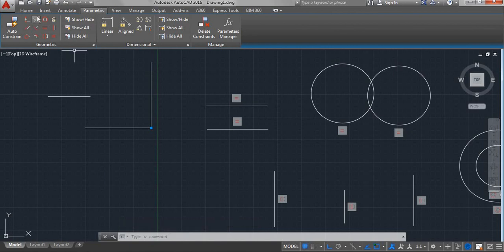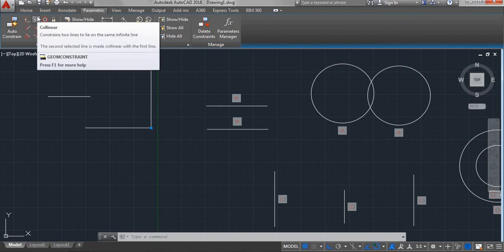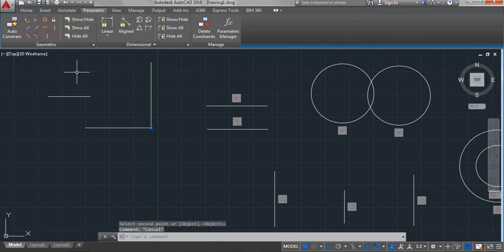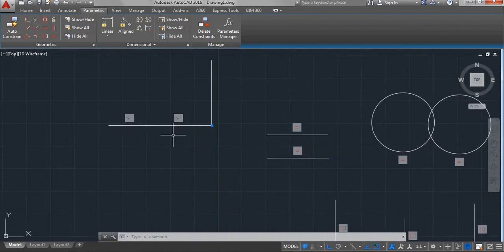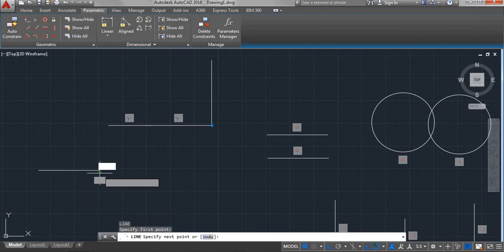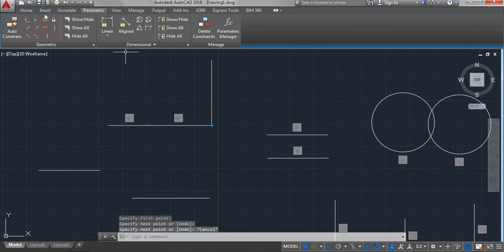Then next we have the collinear option. Collinear means both the curves will lie on the same line. Say for example these two curves, this curve and then this curve. We'll be selecting collinear, click on this and also this. Now you can see both the lines lie on the same line, as if it is intersected, you cannot see clearly. I'll be taking one more example here at a different distance. Say like this, we'll be taking collinear, this line and then this line. So now you can see both the lines lying in a straight line.